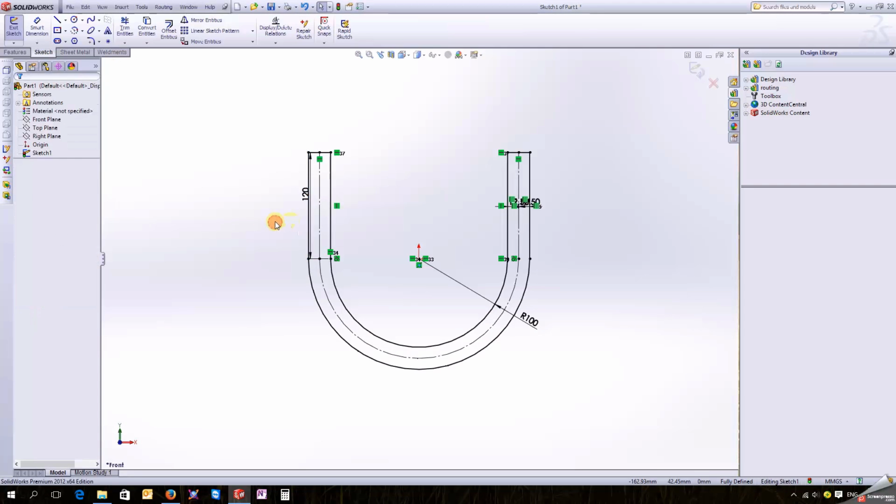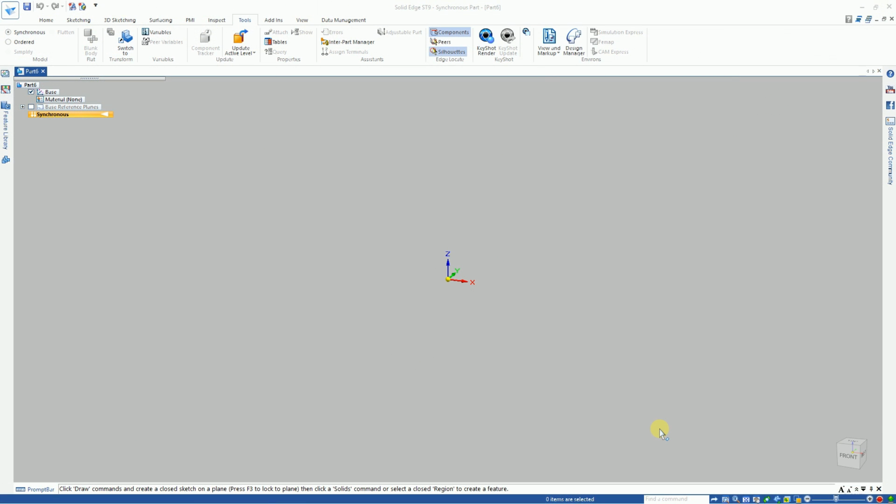We will repeat this whole process in Solid Edge. The thing to note here are the indicators in Solid Edge and how it displays them. We'll be looking at exactly the same in Solid Edge, but how it differs in the way in which it represents the relationships and the line types. Okay, here we are in Solid Edge.